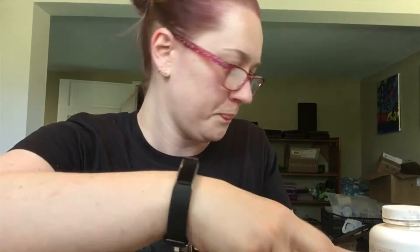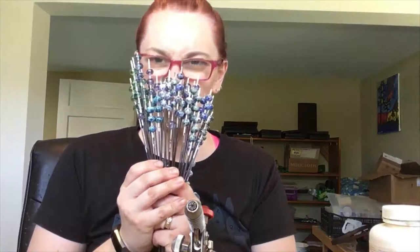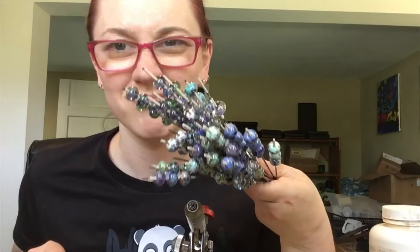Ta-da! So I'm going to show you all of these one by one, but I like looking at them this way because it kind of feels like a bouquet of flowers. I tend to make a lot of beads when I get going, so this is a couple of torch sessions' worth of beads. Anyways.